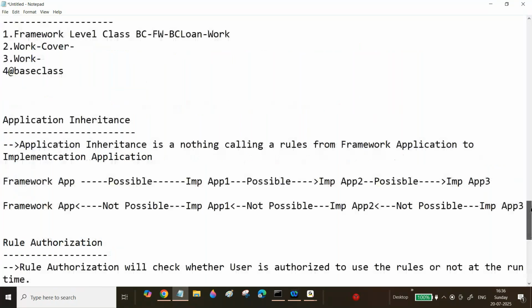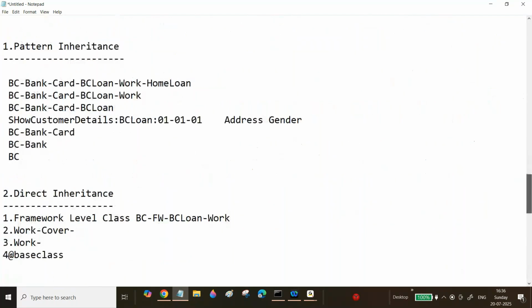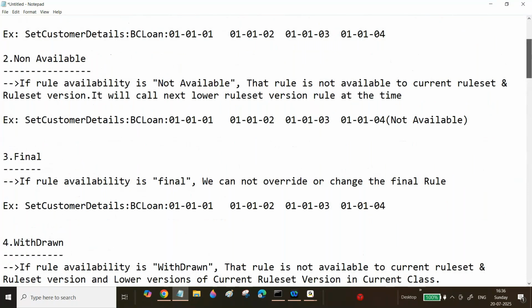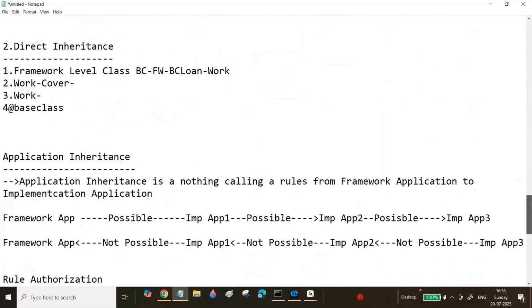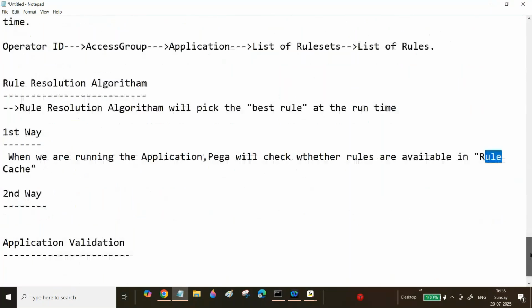How does inheritance work? The combination of rule availability, class inheritance, application inheritance and rule authorization is nothing but the rule resolution algorithm. Simply, we can say it like that. When we are running the application, Pega will check whether rules are available in the rule cache or not.